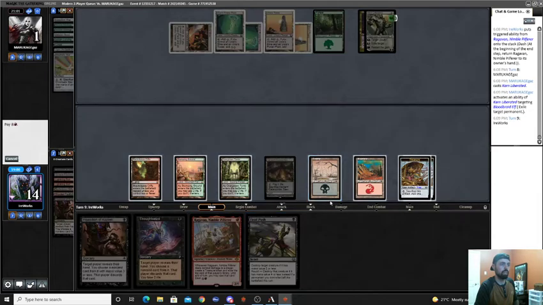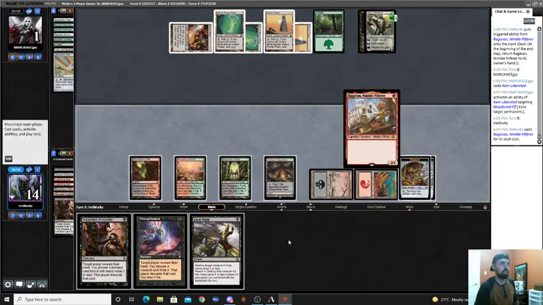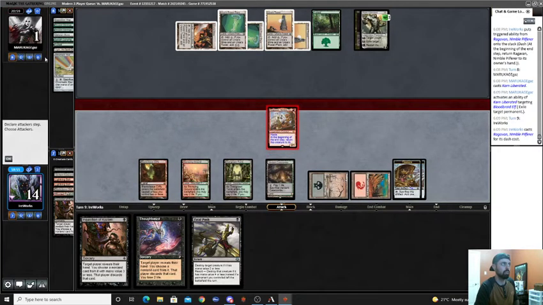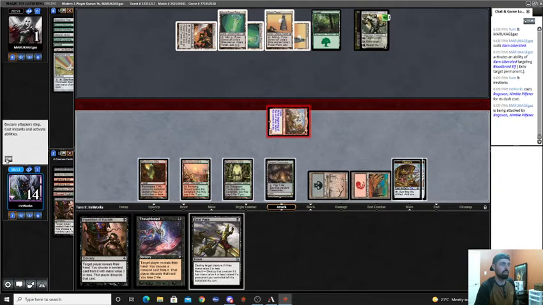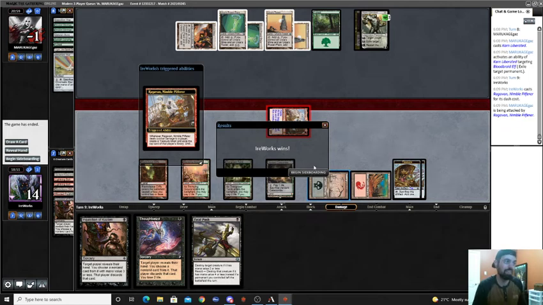Careful. Cast with dash. Okay, opponent making us do it. Attack opponent, right? Yes. Final answer. Whew! Alright, we worked for that one.